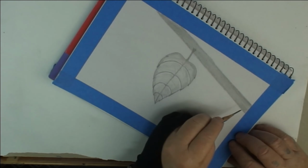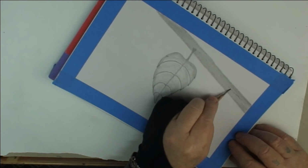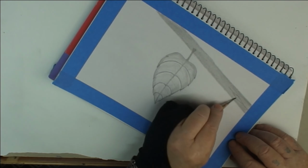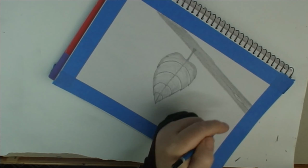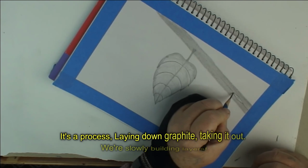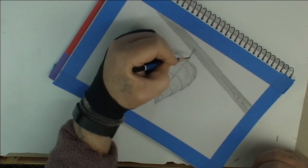Now in here, we're going to put in, say, maybe a little knot or something. Right here, where the bark has sort of come away, it's split a little bit. Take that out, and we just go over that. Just take your time. And then in the middle there may have been a branch on there, one of these.